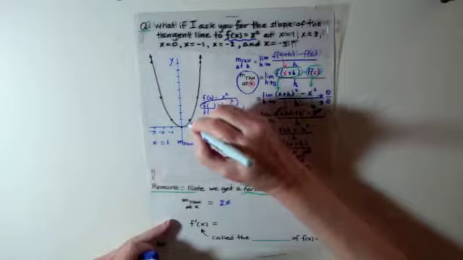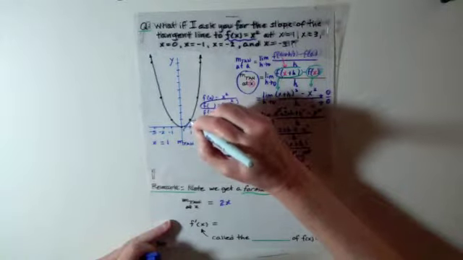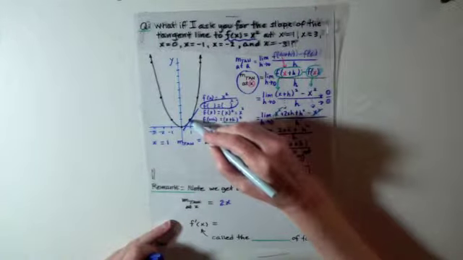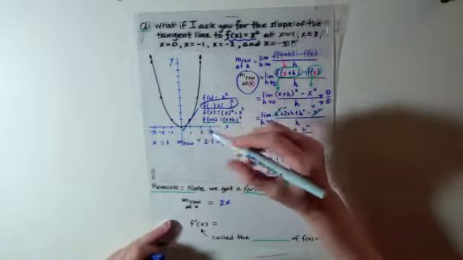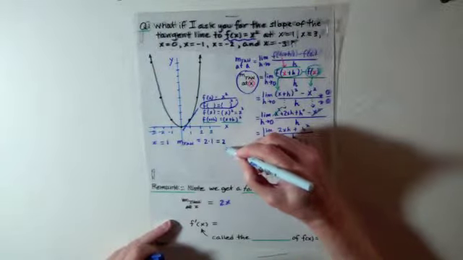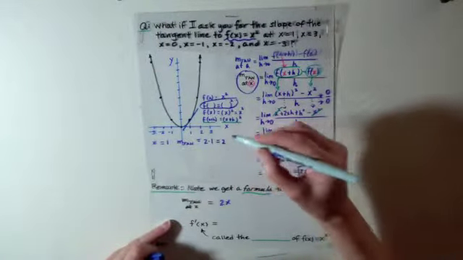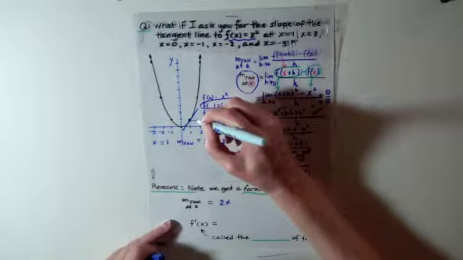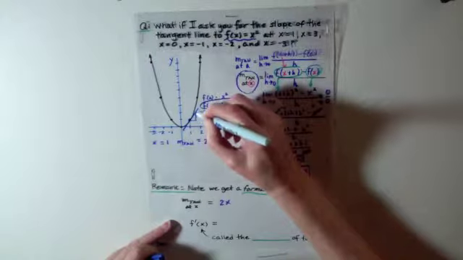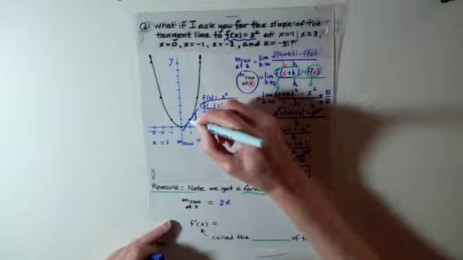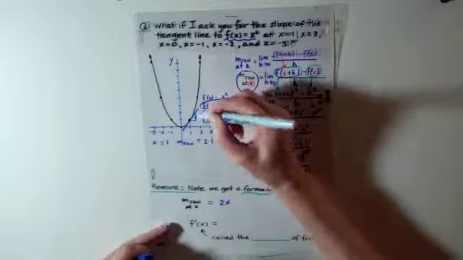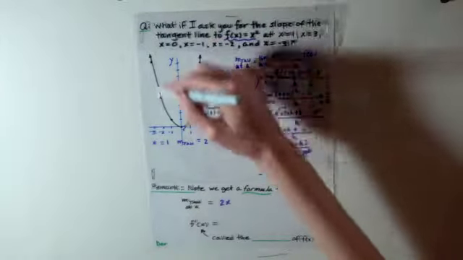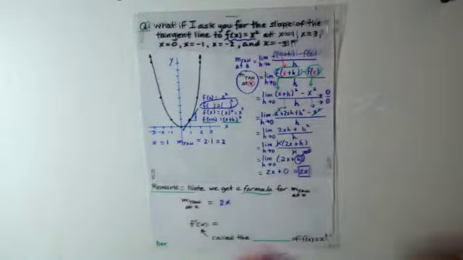Well, if I drew the tangent line in here, I don't know exactly what it looks like, but maybe something like this. The slope of this blue tangent line at the point corresponding to x equal 1 is supposed to be 2. Does it look like that could be right? What we're saying is that if we move 1 unit to the right on this blue line, we should be moving 2 units up, and it looks like that could be approximately right, over 1 and up 2, at least within the bounds of the inaccuracy of drawing this parabola by hand and drawing the tangent line by hand.